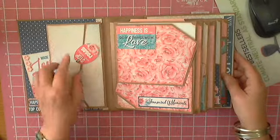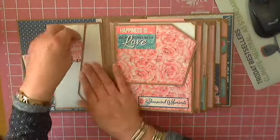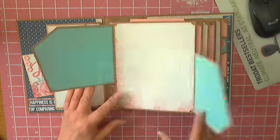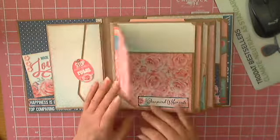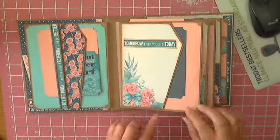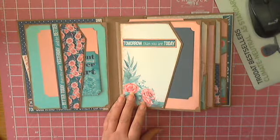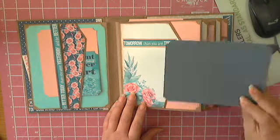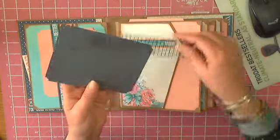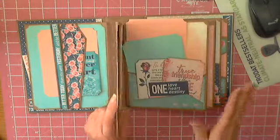On the inside, it looks like this, with a flap there and a little closure there. I used most of the cutouts as well, and the page with the cutout as well. This is the belly band. This is a pocket, and just a blank insert for photos and so on. If you measure here, this is 4.5 by 6. All of these are 4.5 by 6. In fact, it was the cutoffs of the cardstock, so you're not wasting any paper.